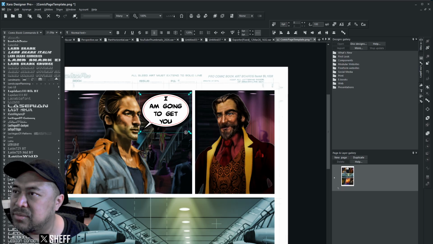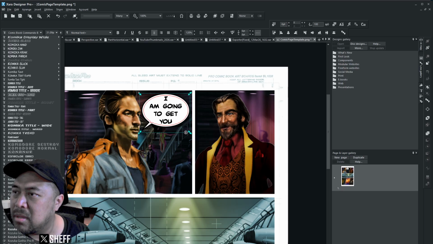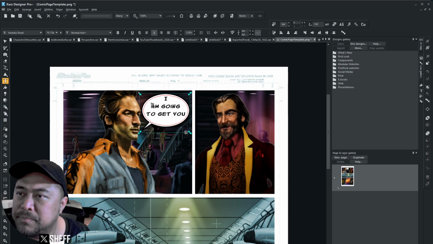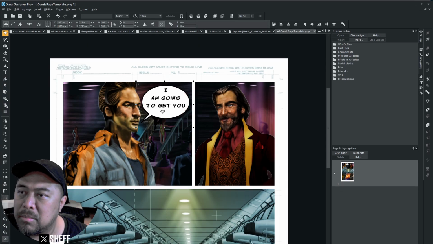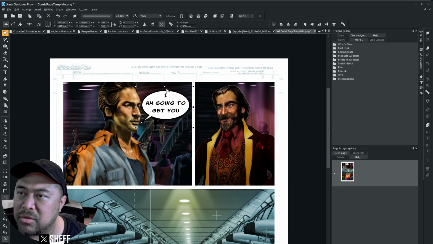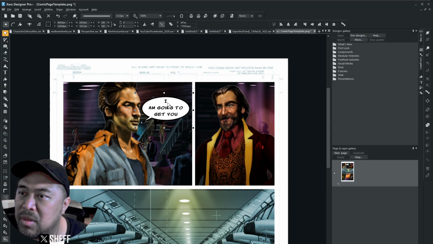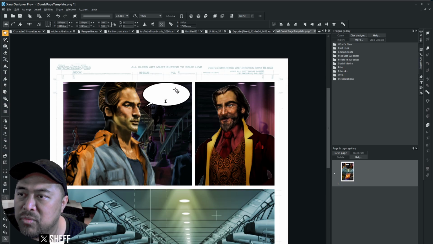You scrolled past it really quick. Comica. Yeah, that'll work. And you can adjust the height of the whatchamacallit, the balloon, and move it around, and it just follows.